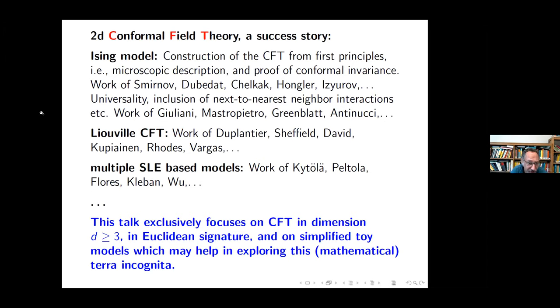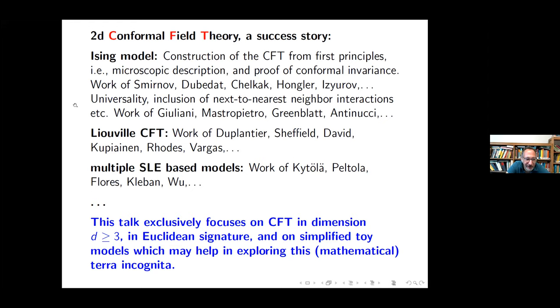All right, so this is a slide to just mention some context and what's been accomplished in conformal field theory, and that's basically in two dimensions, which is a success story. Of course, there is the conformal field theory of the Ising model. What has been done is the construction of the conformal field theory from the microscopic description, the way you describe the Ising model to kids in primary school, basically, and then you take a scaling limit at a critical temperature, and then you prove that you have conformal invariance. This is due to work by Smirnov, Duminil-Copin, Chelkak, Hongler, Izyurov. Of course, I'm forgetting lots of people who contributed, so please forgive me if I didn't put your name. I only have one slide for this.